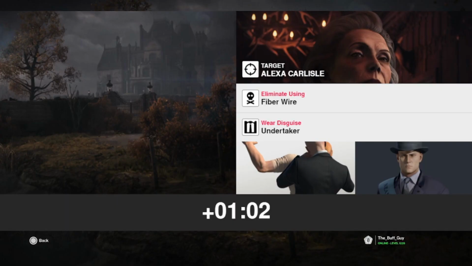Let's see what we got. All right, and the spin we have is pretty interesting for a Dartmoor spin. I kind of like this one. We've got Alexa must be killed with fiber wire dressed as the Undertaker. So, pretty straightforward spin as all Dartmoor spins are, but this one adds a little bit more intrigue, and we're going to have to hustle a little bit because she leaves her office at about 1:50, 1:55, and it takes a bit to get into the map, go over to the Undertaker, take him out, and then head up to Alexa's office in time. And plus, this kill needs to be live, so we can't even isolate her. So this is a pretty interesting one. It might actually be one of the more interesting spins I've seen.